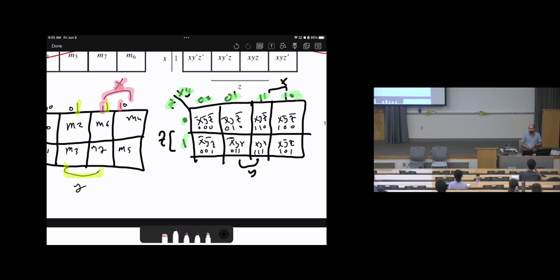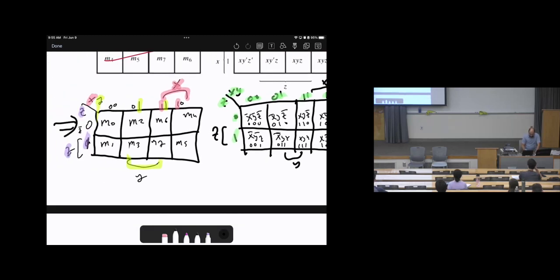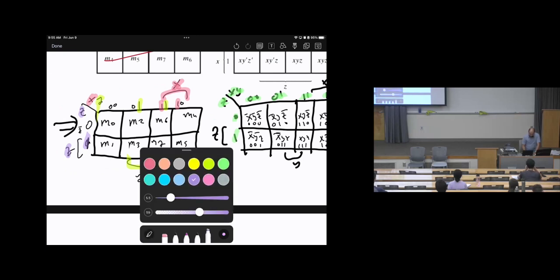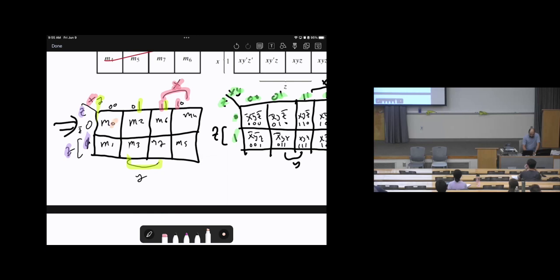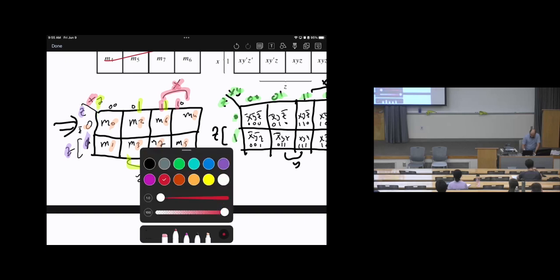Okay? You don't need to memorize where the location of x, y bar or z bar is. What you need to memorize, and this is very important, is how we input the numbers. How do we insert the numbers? How do we count? Column by column: 0, 1, 2, 3, then go to the fourth, 4, 5, then back to the third column, 6, 7. So you need to know this order. You need to know where the locations of zeros and ones are, and where the locations of x, y and z are. So basically, you need to memorize this table.